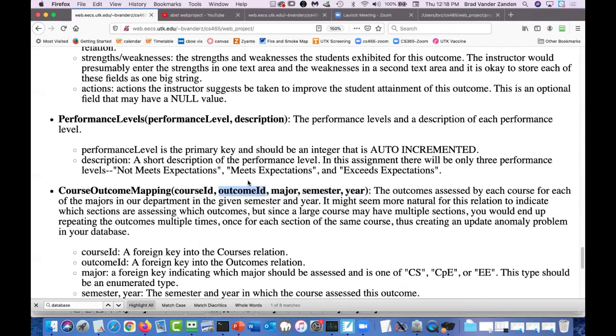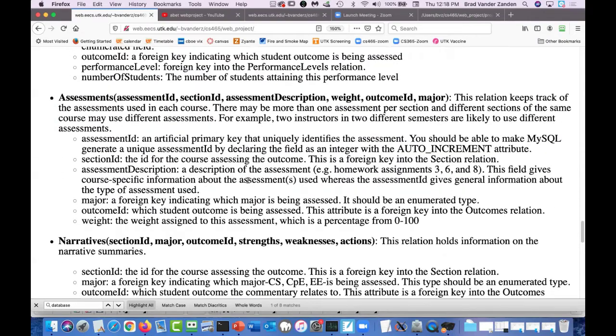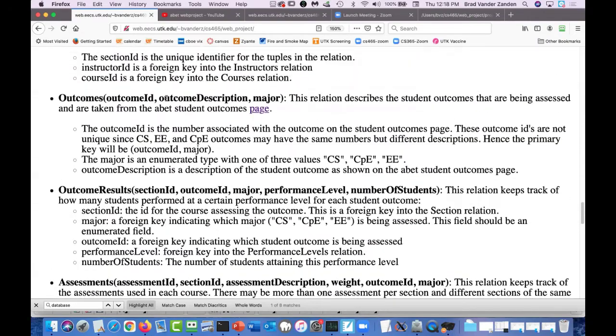And then finally, with the outcome ID, you can locate the outcome descriptions for that major. Again, you need to know the major in order to get the outcome description for that ID. But you have that information. So that's the point of query 2.